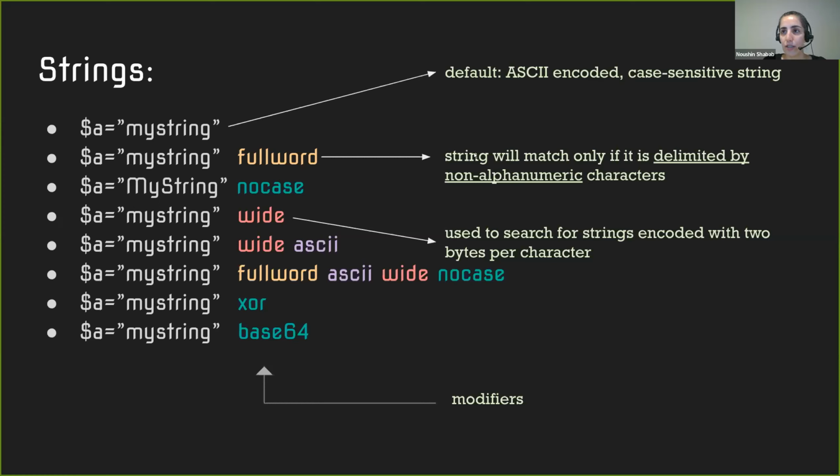As you see in the description here, I put that the string will match only if it is delimited by non-alphanumerical characters. So this means that it has to be a full string inside the file. We will try to use a tool and extract all the strings from different files to see what this means. What does it mean to have a full string in the file, and what are different strings? Exactly. Thanks, Sasha. Yeah, it's a full word match, not a partial word match.